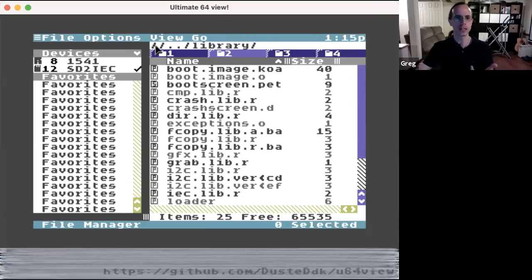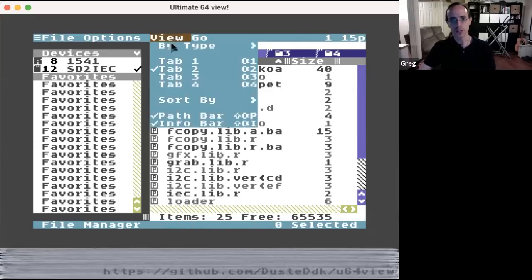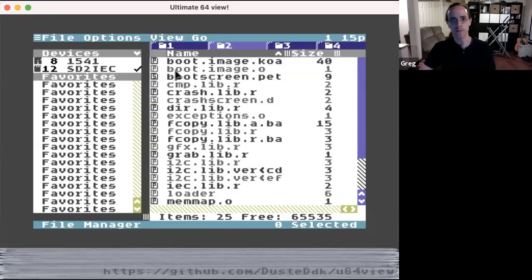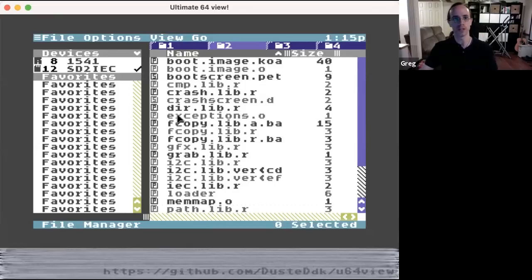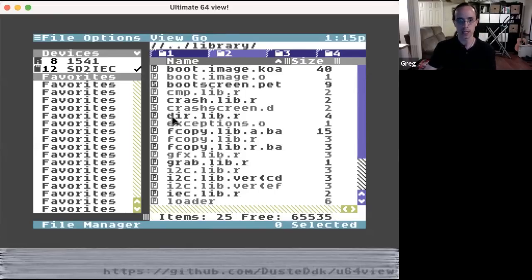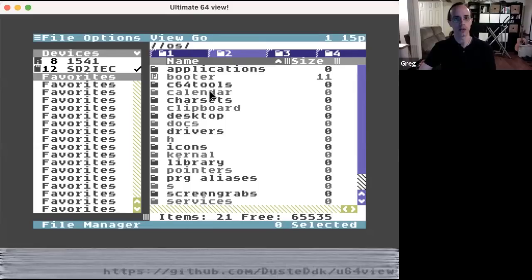Now you also see this path bar up here, and down here you have this info bar. Those can be turned on and off. So we could say view path bar and view info bar, and you see the UI adapts to fill the available space. Those also have keyboard shortcuts, so I can bring those back with some keyboard shortcuts. Now the path bar not only shows you where you are, but you can also interact with it to jump back to places in the path. So I'll go back up a directory.